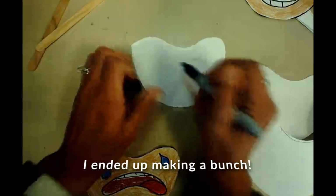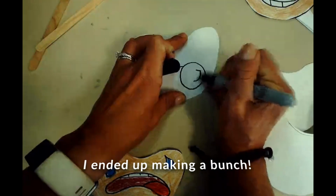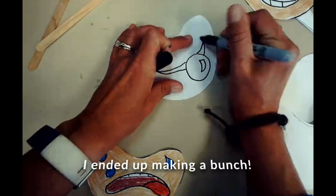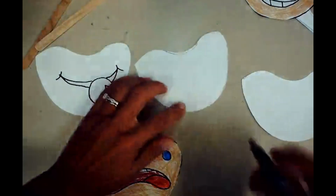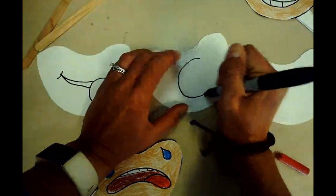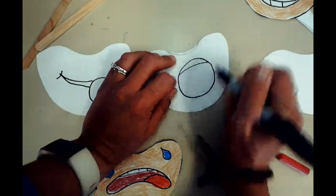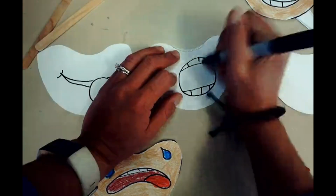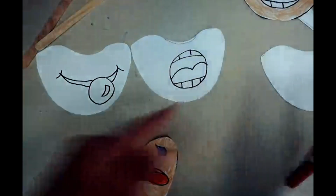I'm deciding that I want to decorate it too, and I am going to be blowing a bubble with bubble gum. And then I'm going to do my other one like I am really, really excited or scared or shouting. Something that would have my mouth wide open. And usually if you're screaming, you're going to see that tongue also. All right, so once more, I'm gonna give this some color and then I'll show you the next step.